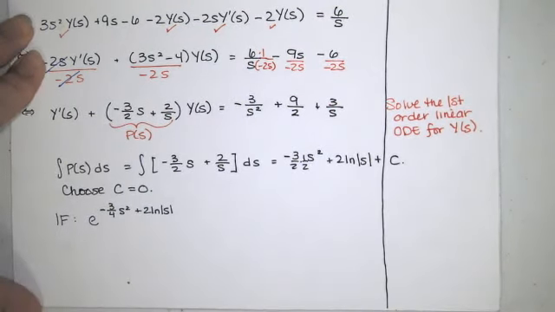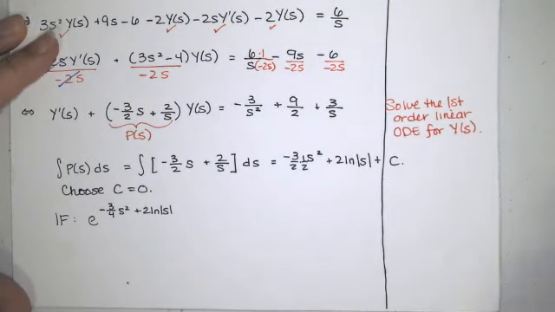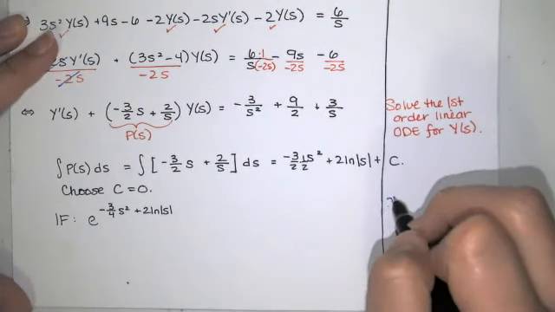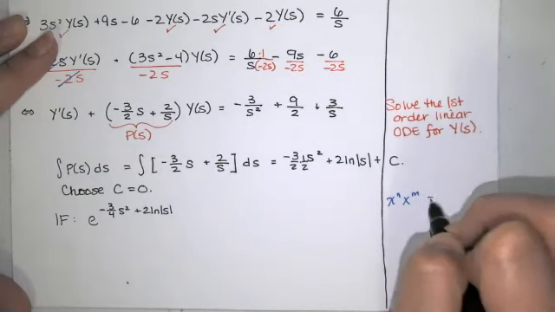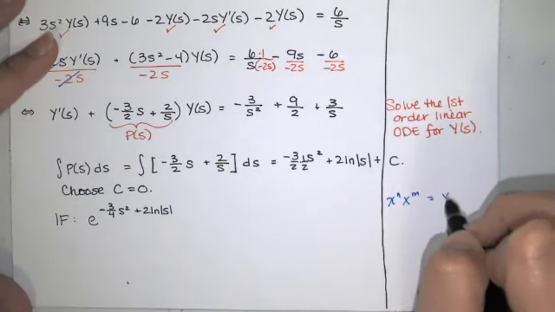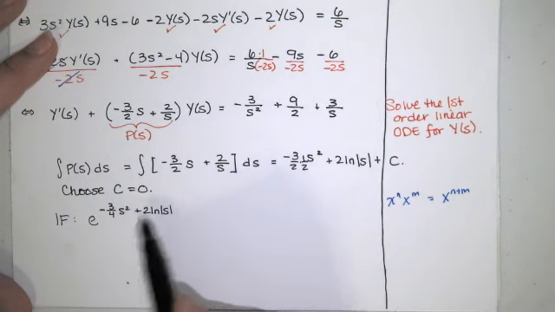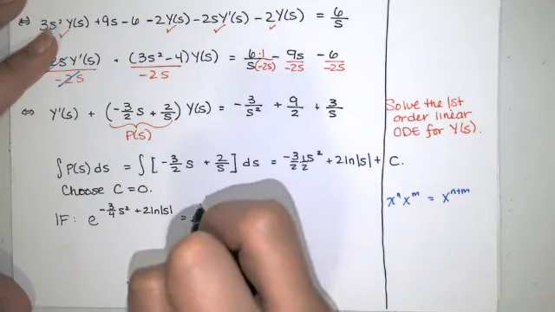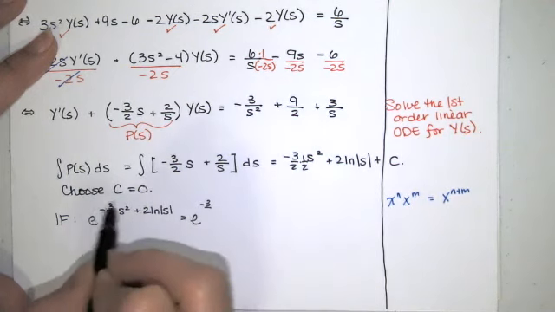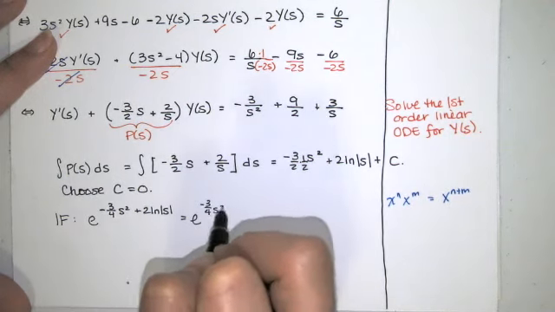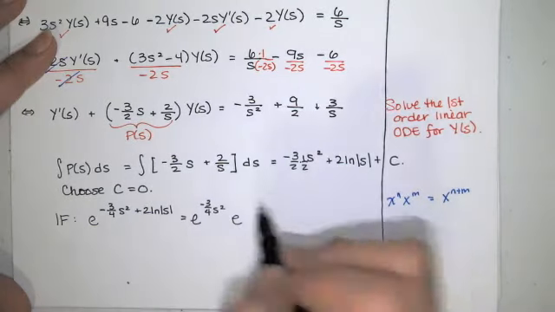Now there are a couple of properties from algebra that we're going to use to simplify this. In algebra, if you had 2 power functions with the same base, you'd add the exponents. Well, we can do that backwards here. If you have a sum of 2 exponents here, that makes that e to that first expression times e to the second expression.